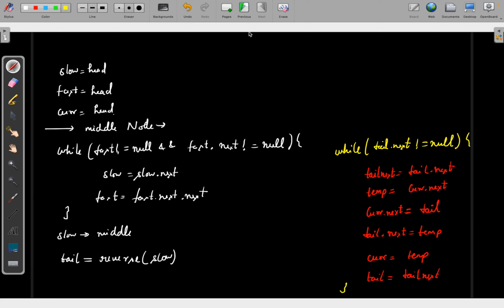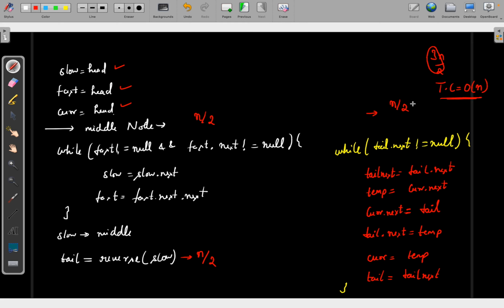Now you are reversing a linked list, right? So you are reversing half of the linked list, so this will also take n by 2 operations. And once we have reversed it, this loop will run till my tail dot next is null, so again this will also run n by 2, because we are running the current pointer and tail pointer. So all these are n by 2 operations. If I simply sum it, it will be something like 3n by 2, which is again a constant factor, so the time complexity will be big O of n only.